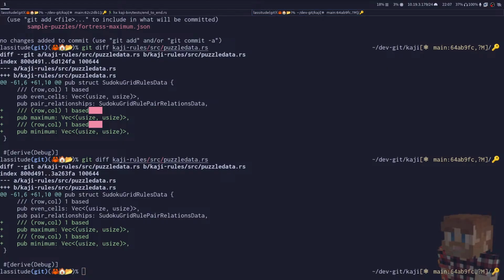May have to see if Helix can be configured to do so. But for now, that's fine. So this is Kaji rules, add minimum, maximum to puzzle data and Sudoku rules.